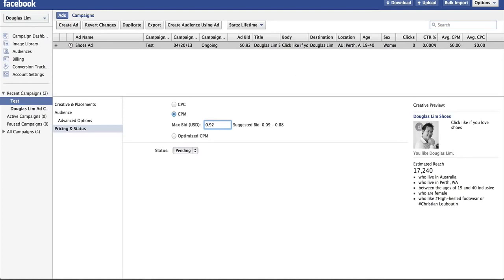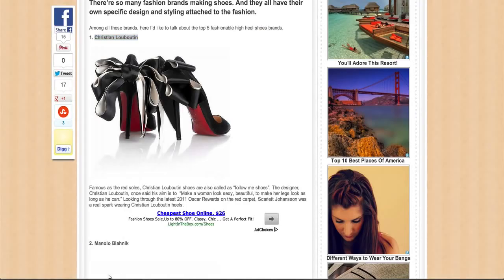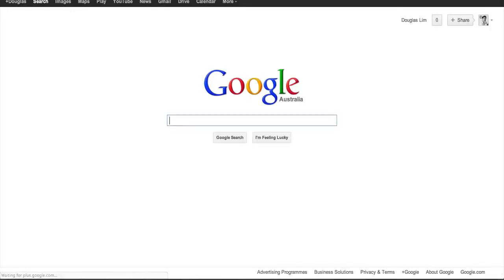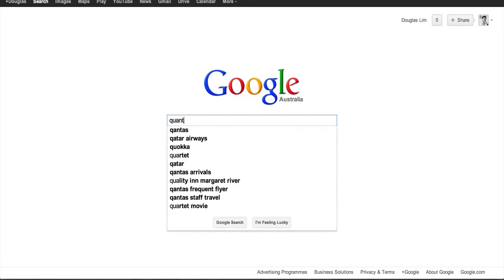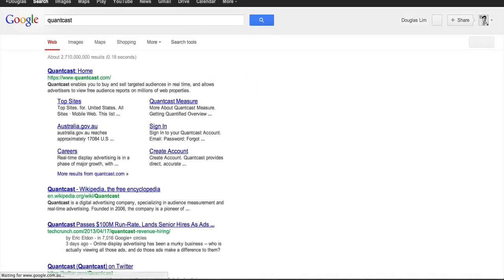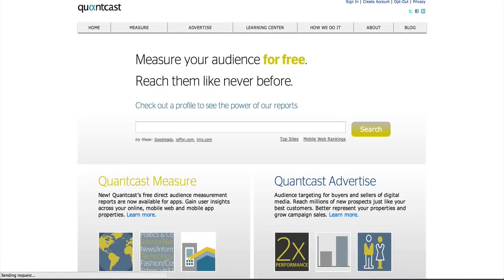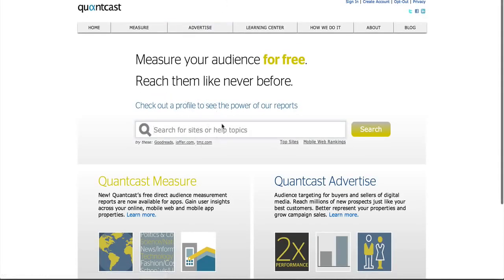Now finally, one last thing to take note of is sometimes you don't know the demographics. And one good website that can help you, especially if you're targeting a US audience, is a website called Quantcast, and I'll click on it. And this is where you can see the profile audience of a website.